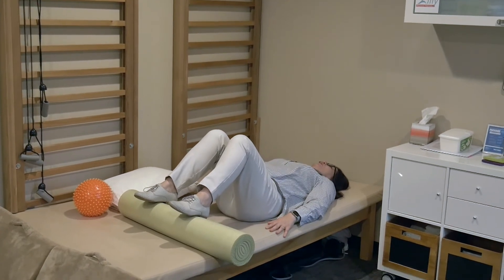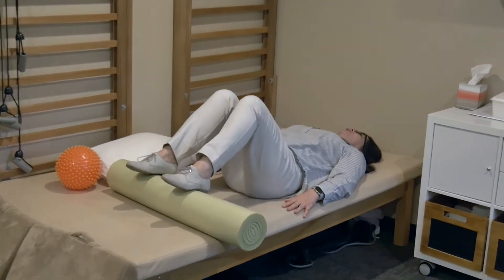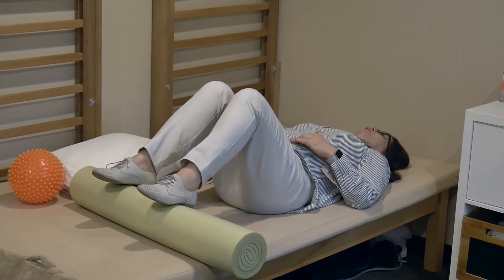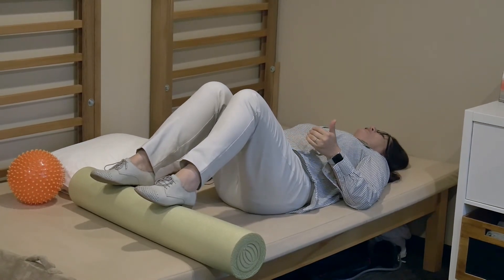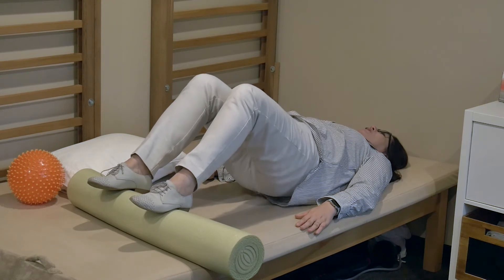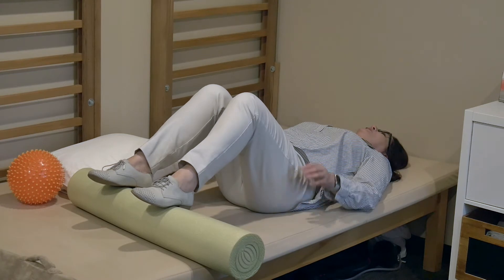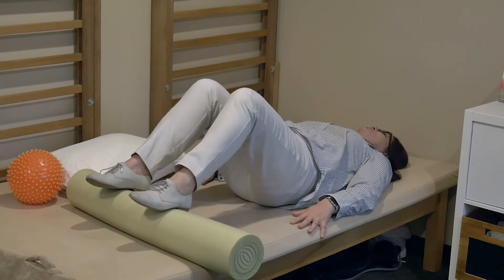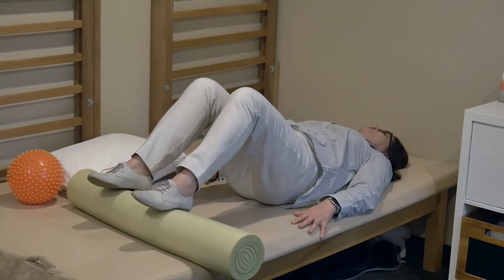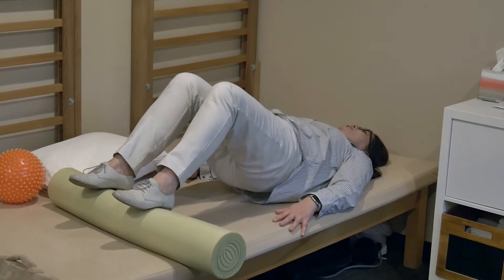You'll simply put your feet on a roll and inhale, inflate your belly, then exhale, pull your belly in, pull pelvic floor up, squeeze your glutes and go up with exhalation. Go down with inhalation. And again, go up with exhalation while you're pulling your belly and squeezing your glutes and pulling pelvic floor up. You should do this exercise one set of 20 while resting your feet on a roll.